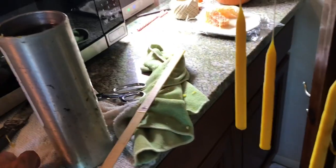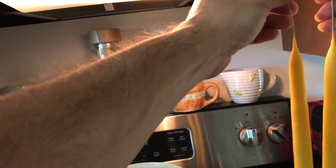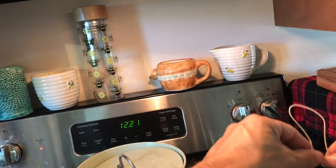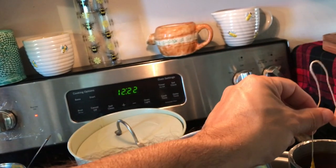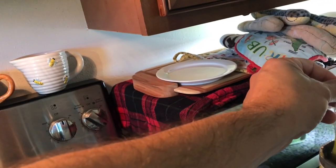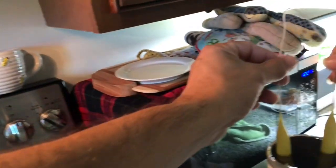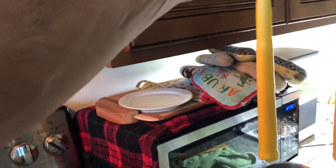All right, so I missed this, but I cut the nuts off the bottom to give them more room to dip. And they're doing all right now. With the nuts not on them, they float, so you gotta be careful when you cut the nuts off.